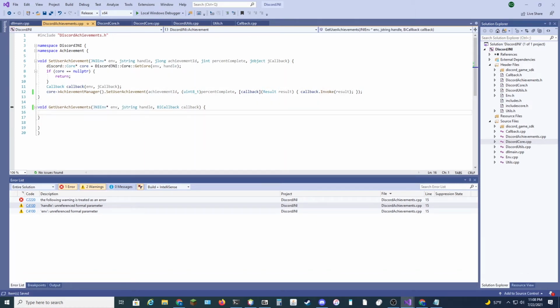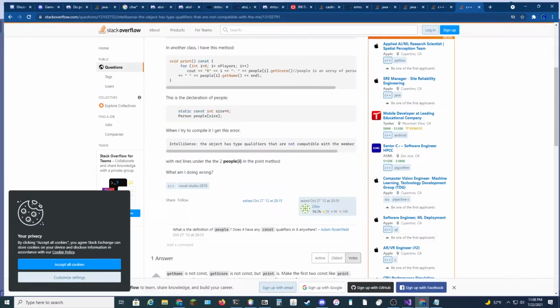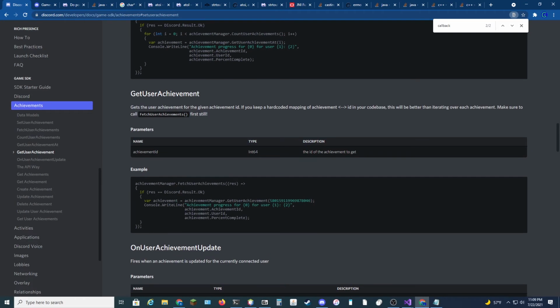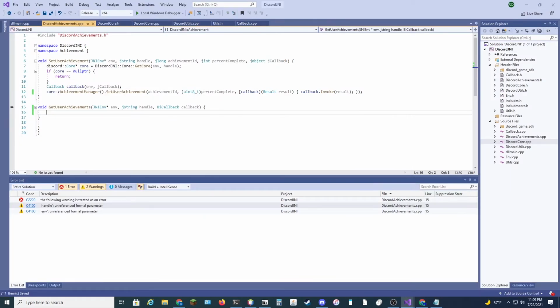There we go, that's a little better because Discord handles all of this with callbacks, apparently. So, oh no, I just realized something. If their stuff is, no, okay, GetAchievement stuff returns instantly, good. All right, I thought if all of those required callbacks, that would be just insane.